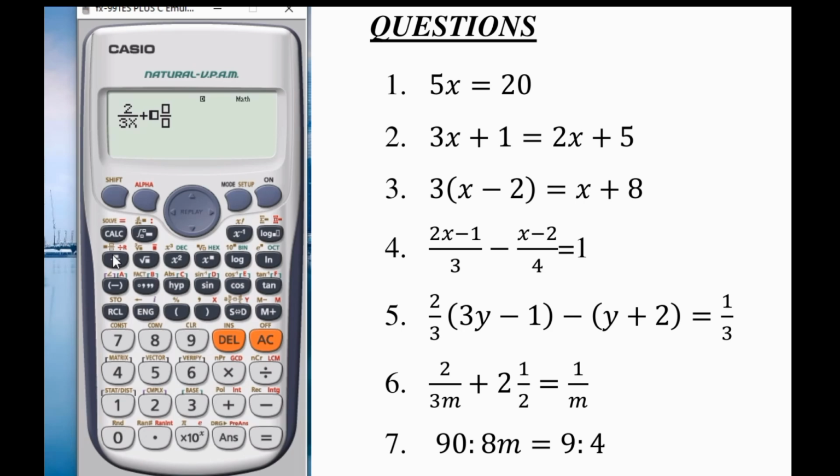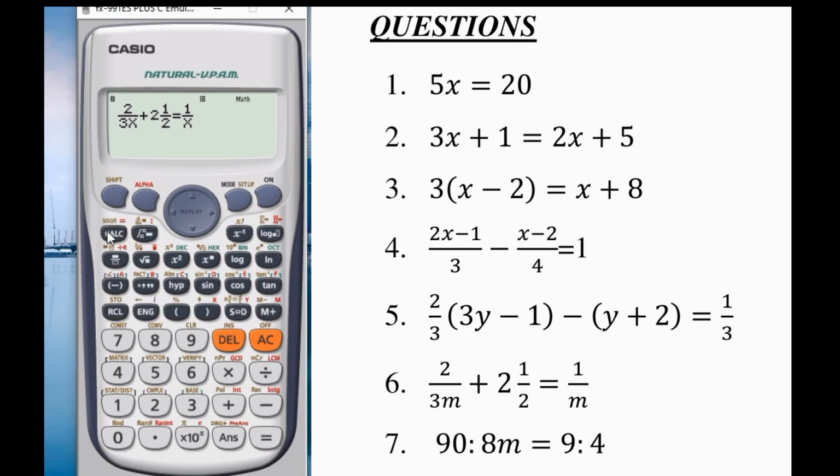Then I input the value. So we have 2 whole number 1 out of 2. So 2 first. Then I navigate to the numerator 1. And then I come down 2. So that is the 2 whole number 1 over 2 that I have inputted. Equals 1 over m. But as I initially stated, the calculator only knows x when inputting linear equations. So I press on my Alpha and my bracket close. So that is x in place of the m.